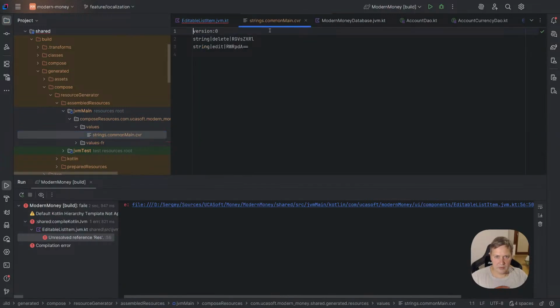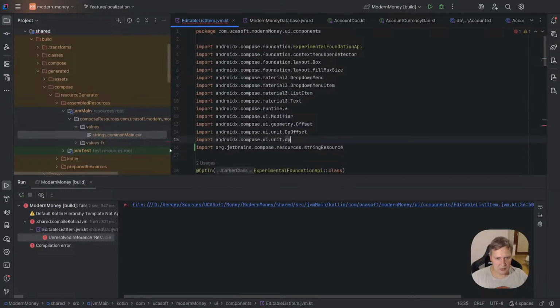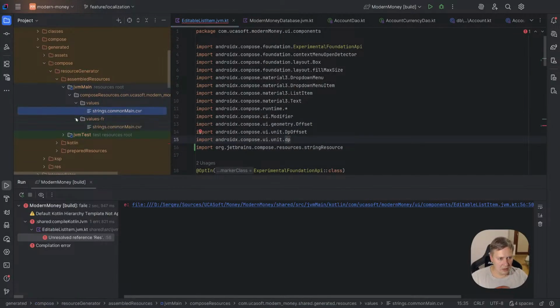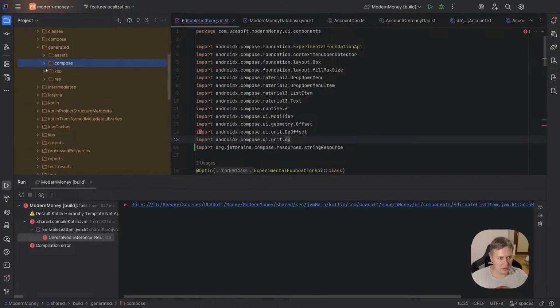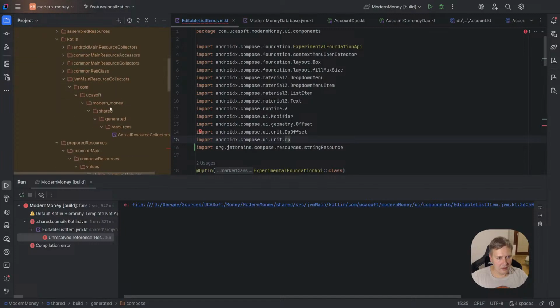And then generate it. I thought it would be faster to play with it, but looks like no. And I still don't understand what is going on. Yes, we have KSP, but resources are here. Yes, it's com Ubisoft Modern Money shared generated.